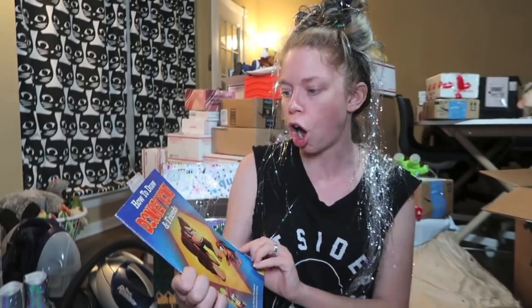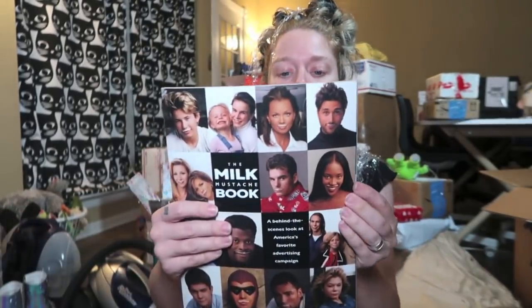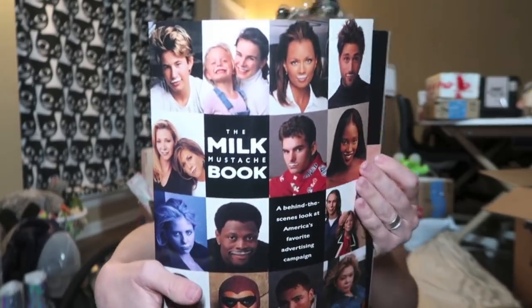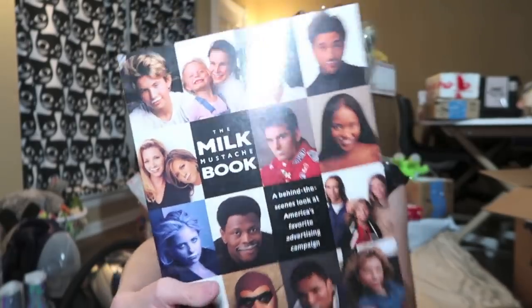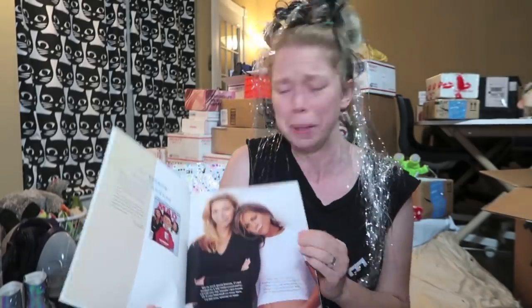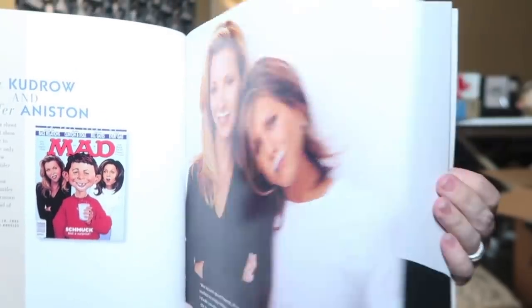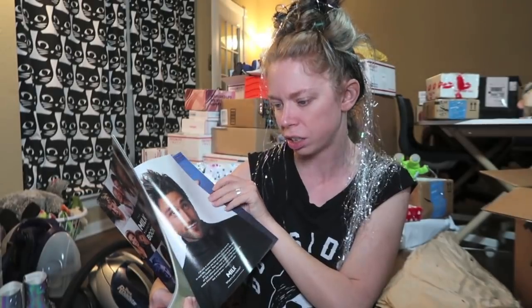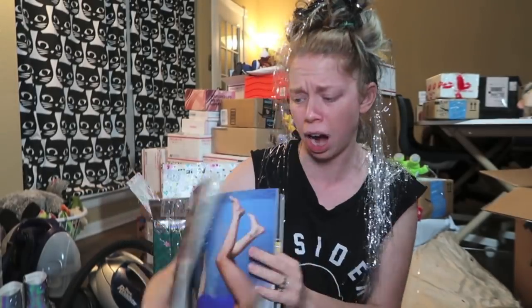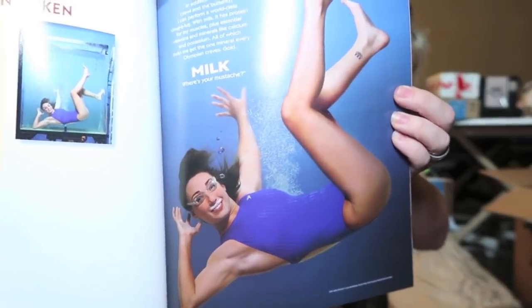How to draw Donkey Kong and friends. The Milk Mustache Book — do you remember when this was a thing? Because I do. I always wanted to do this when I was a kid — I pretended I was famous and I would do a Milk Mustache. Look, it's Phoebe and Rachel from Friends. Wait, who is that? Matthew Fox! Oh my God, I remember. I don't even know what Olympic swimmer that is, but I remember that exact ad.